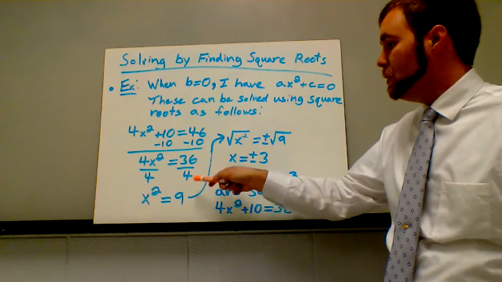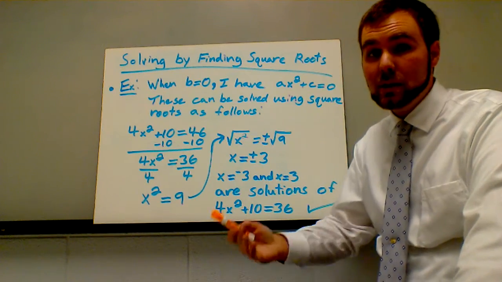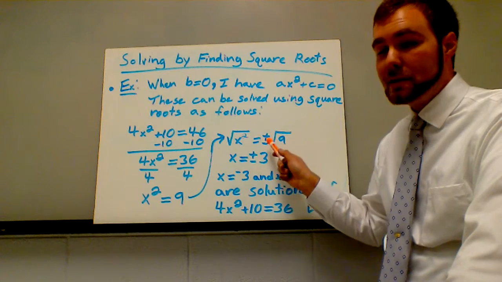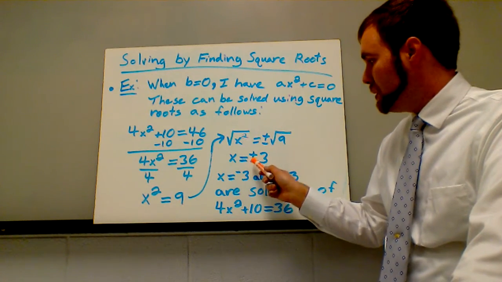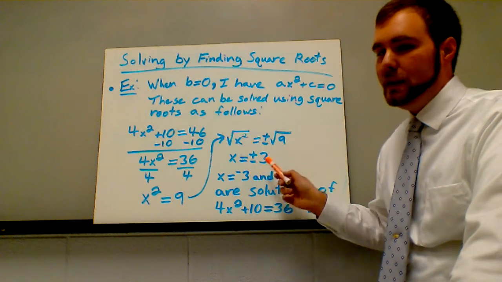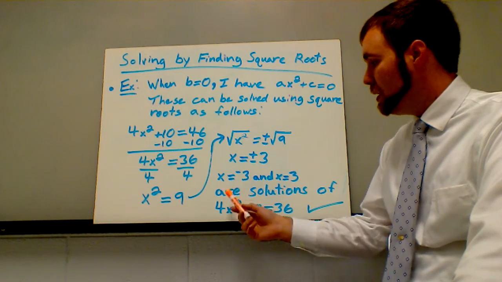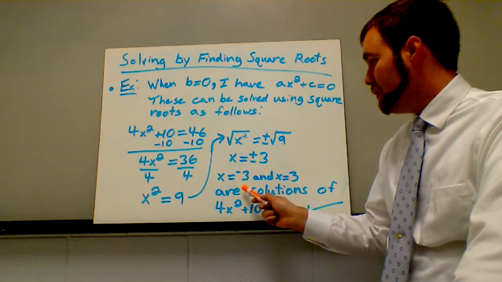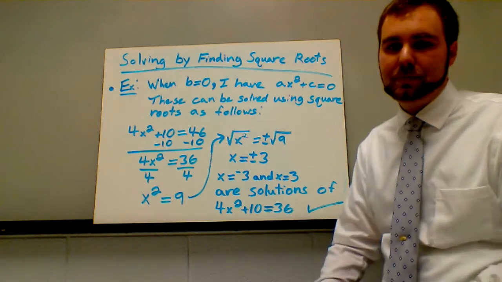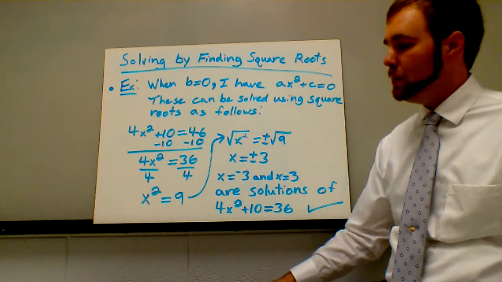Then I take the square root of 9, and anytime that I'm adding a square root to an equation, it's plus or minus the square root of whatever that is. So in this case, it's plus or minus the square root of 9, which just boils down to plus or minus 3. The square root of 9 is 3, easy to see. So x is equal to plus or minus 3, and I break that down here by saying x equals negative 3 and x equals 3 are solutions to my equation. So that was our first board to look over. We have 3 more to go.